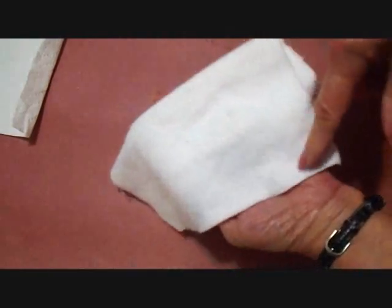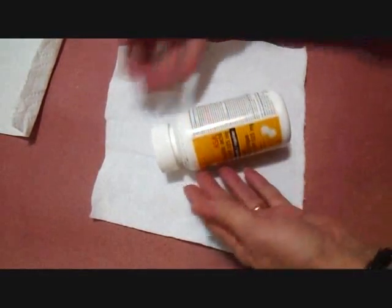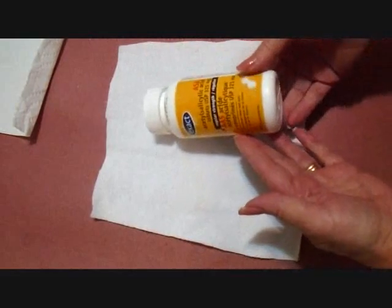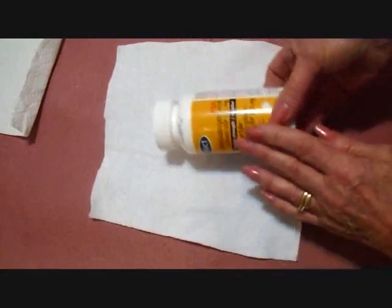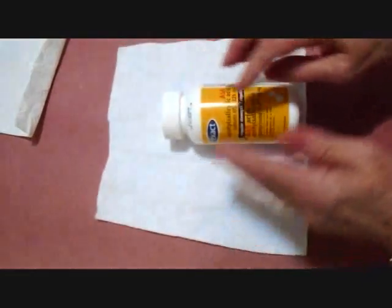I've just got a piece of sweatshirt fabric here, and I've just got a bottle. You can use any bottle that you have. You can use a pop bottle, you can use a shampoo bottle, it doesn't matter. Use your bottle as your pattern. Cut your piece of fabric so that it wraps around the bottle.